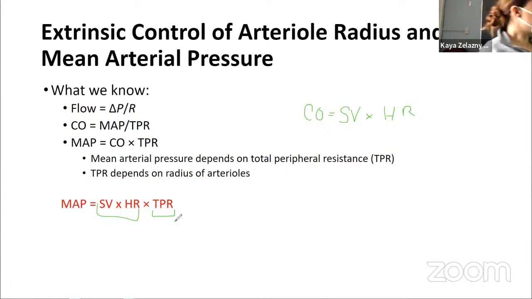The reason we're paying attention to this now is that we've talked about factors that affect stroke volume and heart rate. So when we get into our discussion of mean arterial pressure, we're going to want to keep in mind that one of the ways we can adjust the blood pressure is by adjusting the activity of the heart. This total peripheral resistance part, we're going to see, is also affected by the sympathetic nervous system and by epinephrine, which is associated with our sympathetic nervous system.